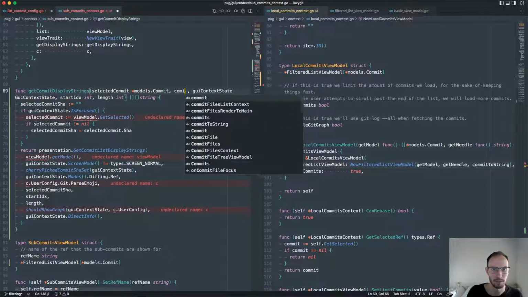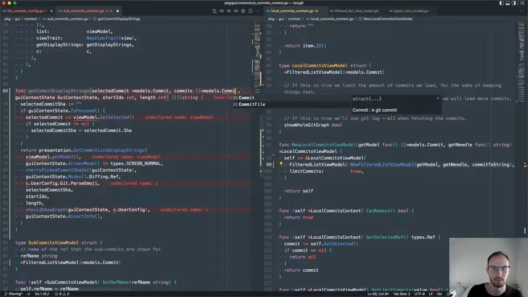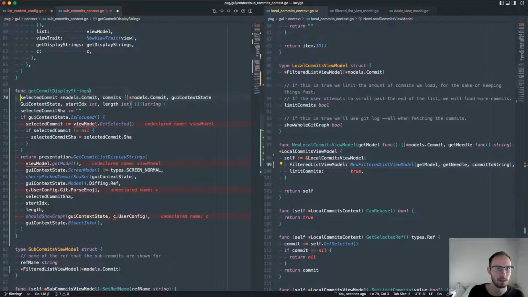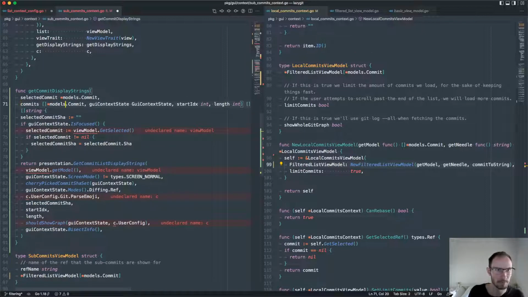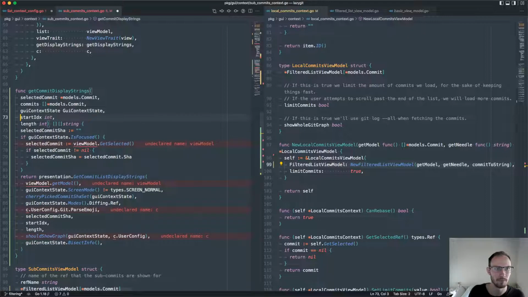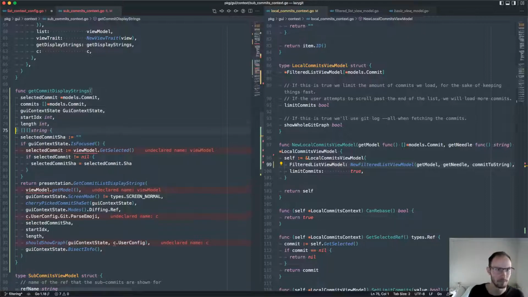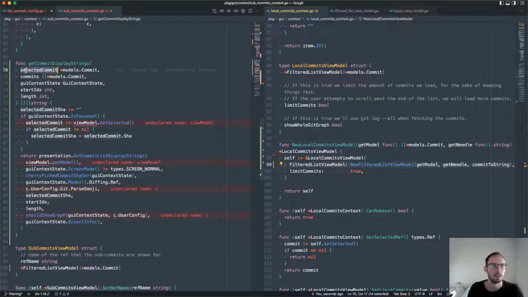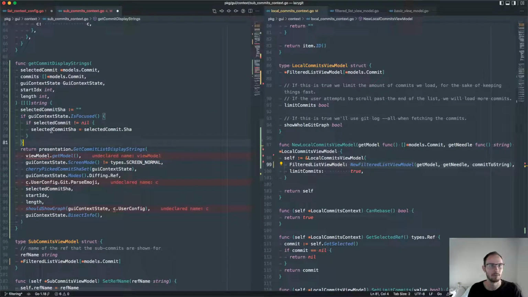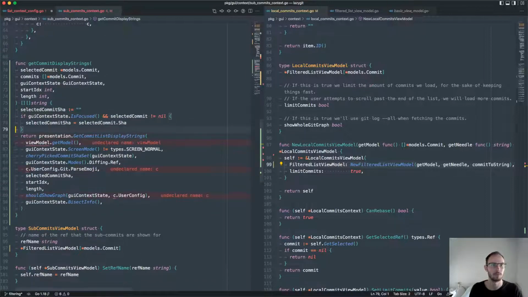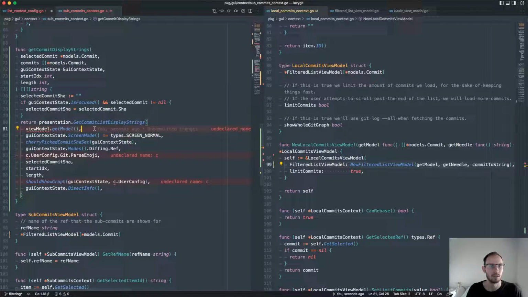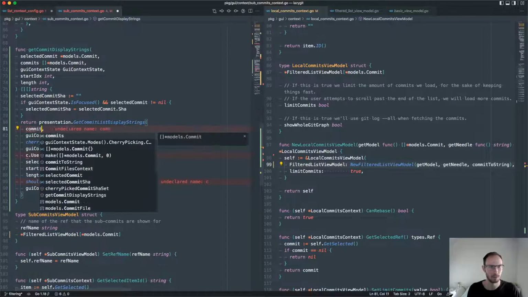Items or commits, I guess. And this is just going to be commits.